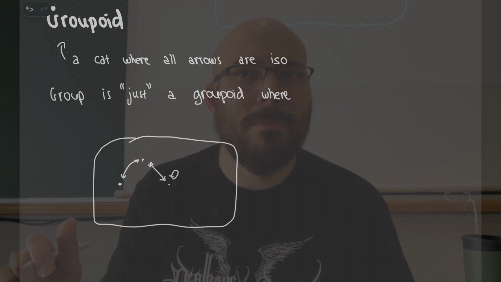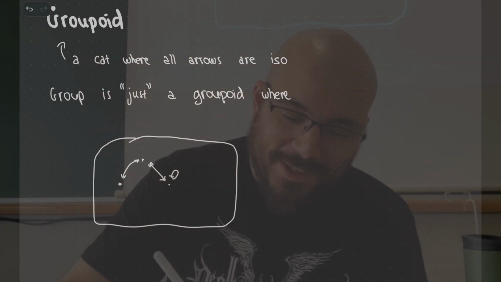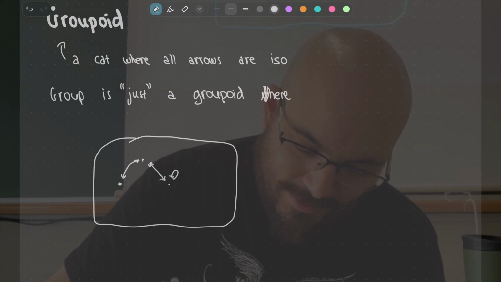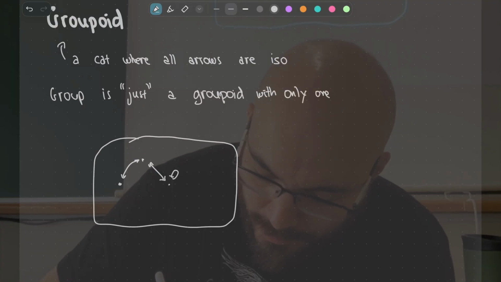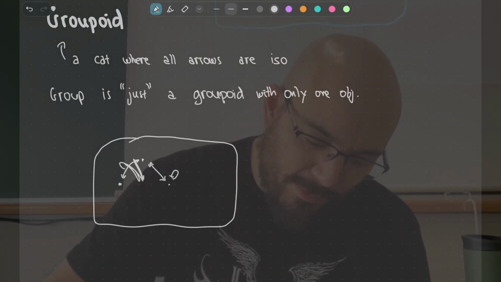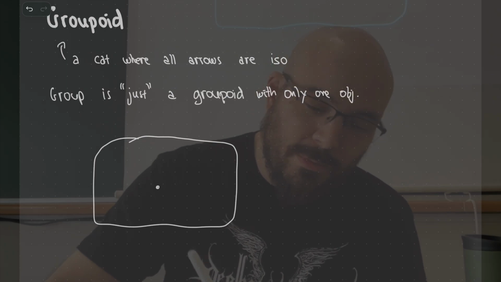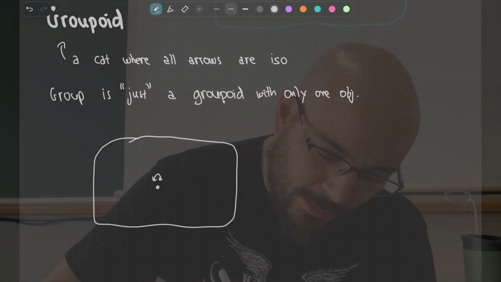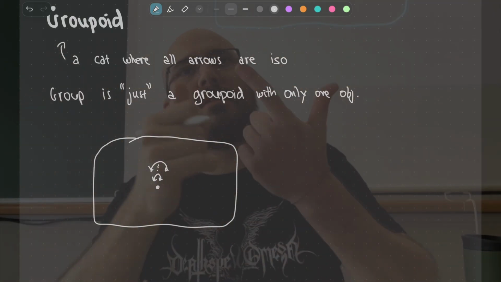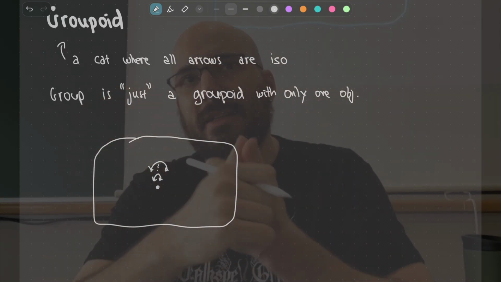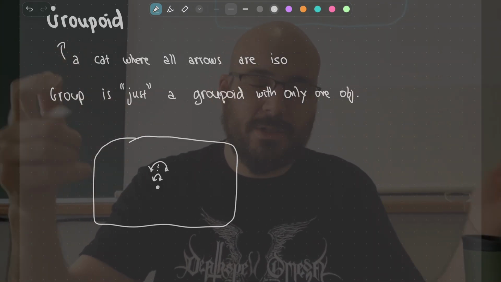Yes? Is it just a groupoid where the objects are the arrows? I could stop you the moment you said the S sound. Not objects. Okay, so it's a groupoid with only one object. Let's see this. With only one object, if I forget about the rest, the fact that I'm in a groupoid means that all my arrows are invertible. But let's look at the laws I already had ever since I knew that it was a category. I had identities and associativity. And what was missing to see this as a group was inverses. But now I know that all arrows are invertible.